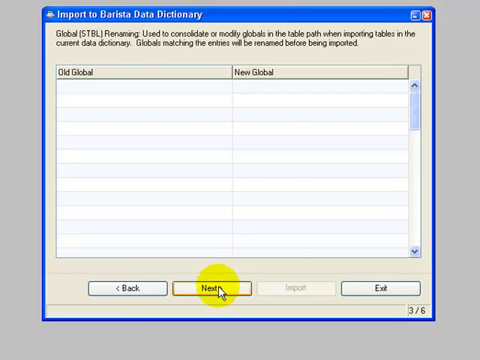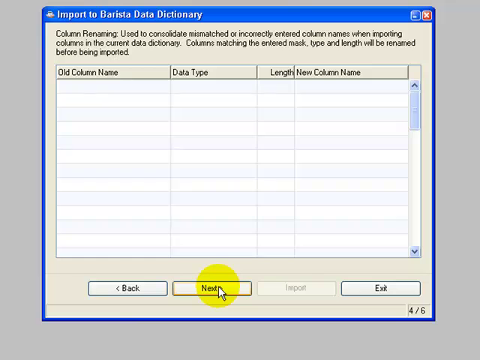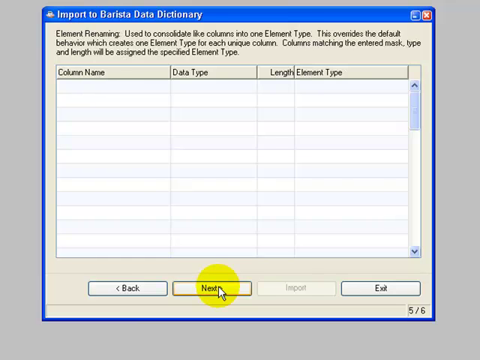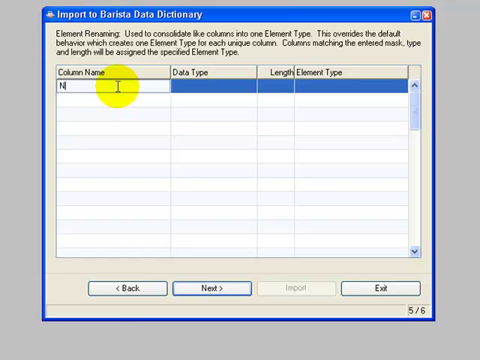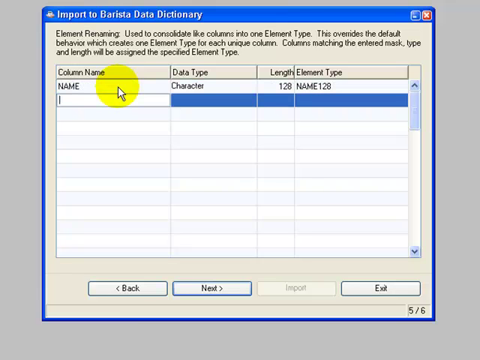There are some configuration, renaming, and assignment capabilities within the import process itself. For example, I know that there is a name that is character with 128 bytes, and I'd like to assign that a very particular element type called name 128 so that it doesn't collide with the other name column that will be seen within forms that we are dealing with.